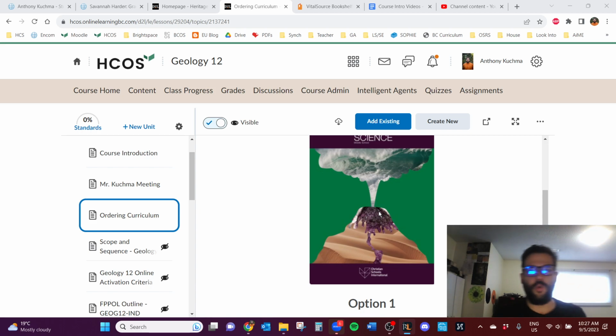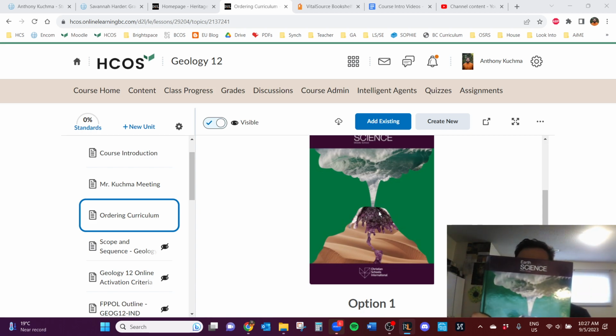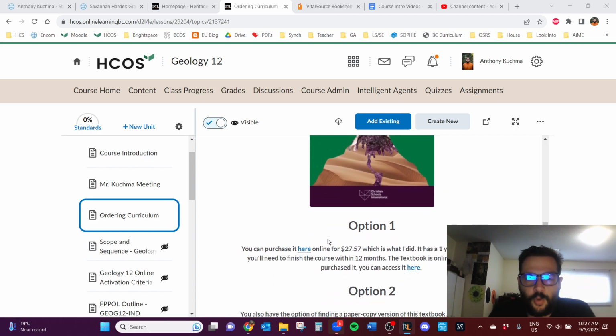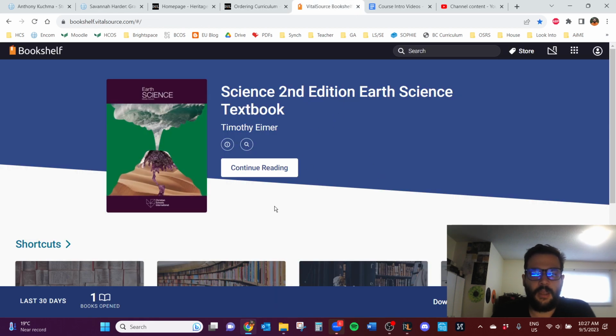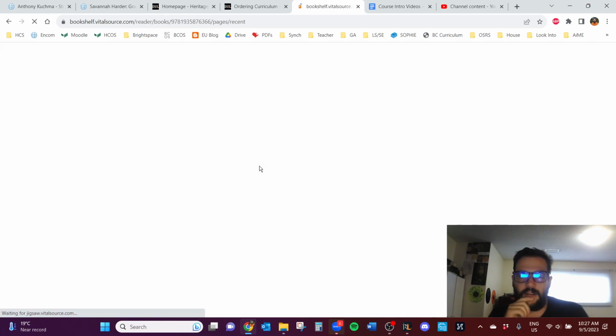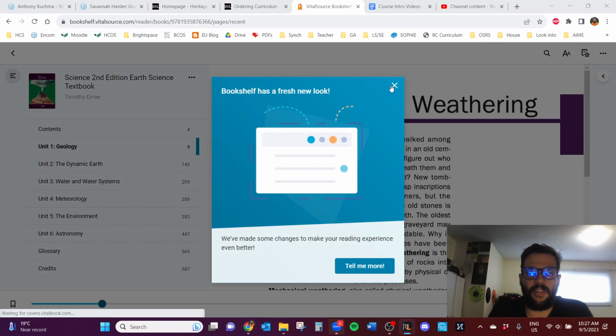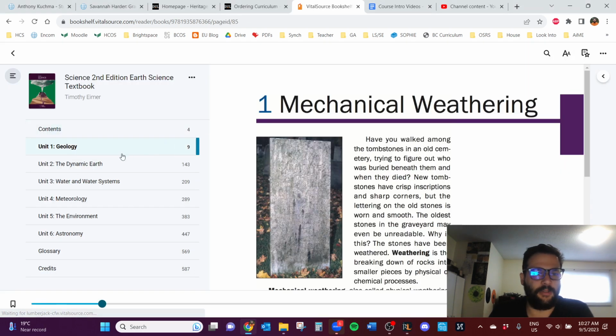This is what it looks like. I do have the paper copy of it. You can see it there. But I just don't use this one very much, and I'll show you why I like the online textbook a whole lot better. So, option 1, it's also way cheaper, $28, and you get a 1-year subscription, so you can order it here, and then you can access it here. I've already got it open in a second tab here, and the reason why I like the online version better is because you can skip through the chapters, the pages, so much quicker. It takes literally no time at all, and I find that that's a lot more important to me than being able to flip through in paper.